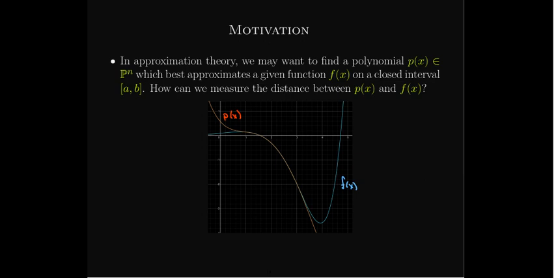Why would we want to do that? There's this field called approximation theory, and we may be interested in approximating a possibly complicated function with a much simpler function like a polynomial. We'd like that polynomial to be a good fit. Here you have a graph, and it looks like, at least on the interval from one to three, the polynomial is a good fit for this particular function. But we'd like to have a measurement — what does distance mean when you're talking about functions?